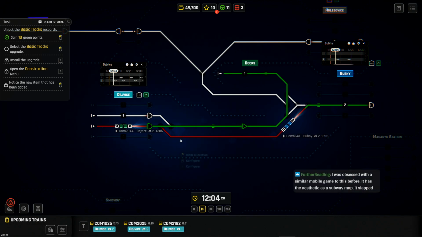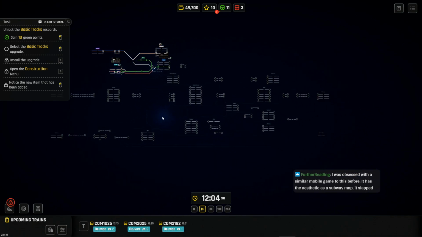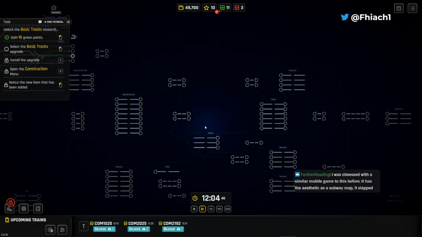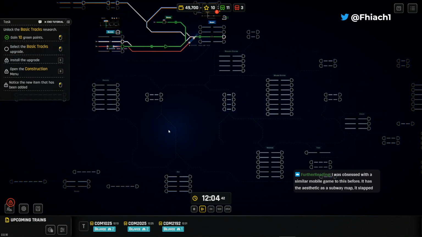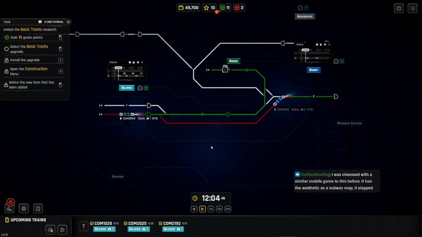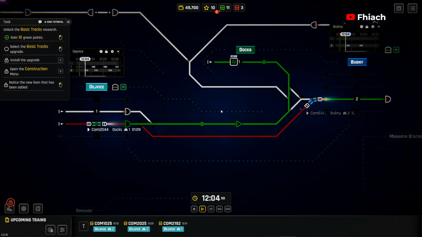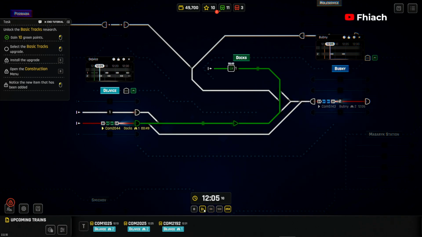As I said, it's similar to the mobile game. It has the aesthetic of a subway map. This is pretty much the same, but this is the campaign / endless mode that we're just kind of running here at the moment. Now I've messed up this little area, of course, which is nice. It's all about learning. You're going to be late.